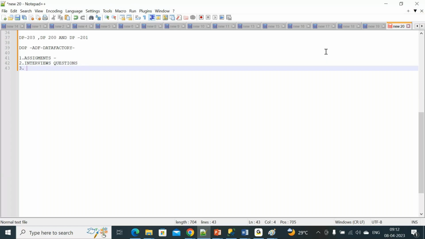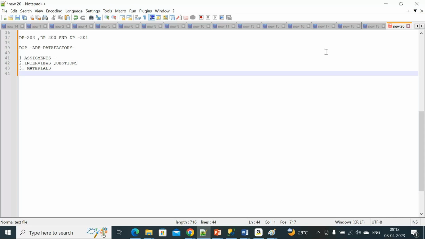Documentation, like PDF, will be provided. Materials you'll get weekly, sir. Don't ask me every day. We'll send the topics covered on a weekly basis because we had an issue earlier. We were sending every day, and a few people complained about whether they got it or not. We don't know which person got which day's material. So every week, the concepts covered you will get on your Friday, end of the day, or Saturday morning.